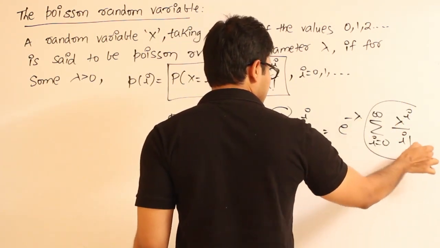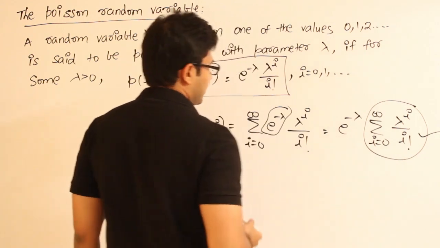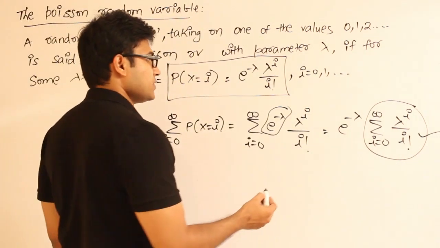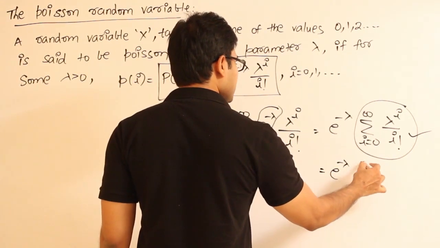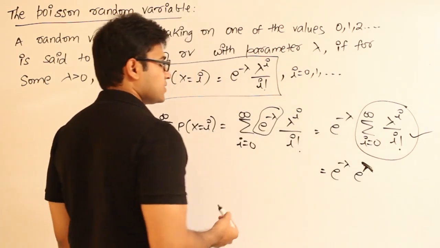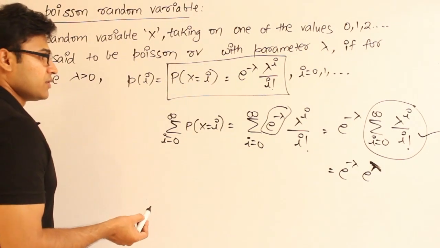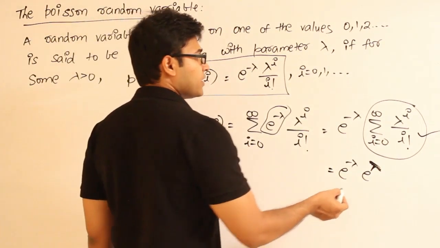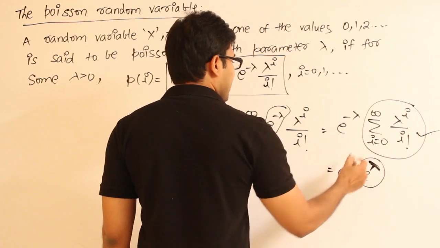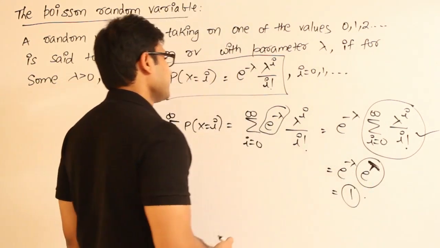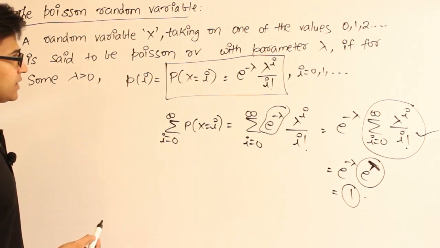From series and sequences you can find that this particular term is actually the expansion of e power lambda, which means this is going to be e power minus lambda into e power lambda. If you want to know more about this, please refer to any book on series and sequences, which we don't have in the syllabus for GATE, but it is one of the subjects in the engineering course. Anyway, you will not get any questions on that because it is not in the GATE syllabus. So just remember that the expansion of this term is e power lambda, so the total is nothing but 1. Got it?